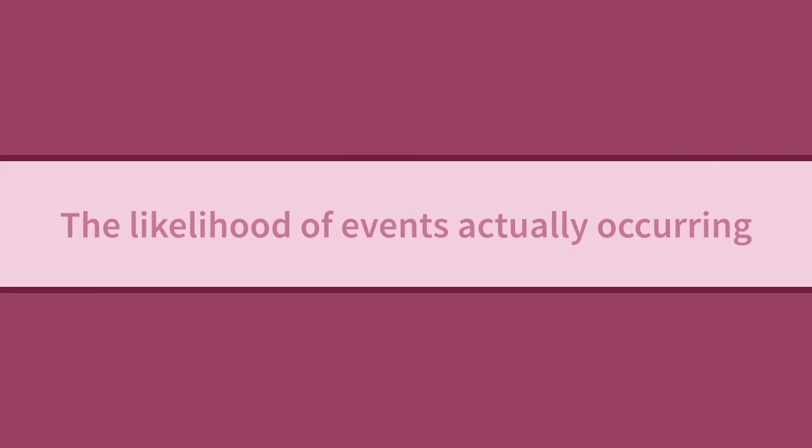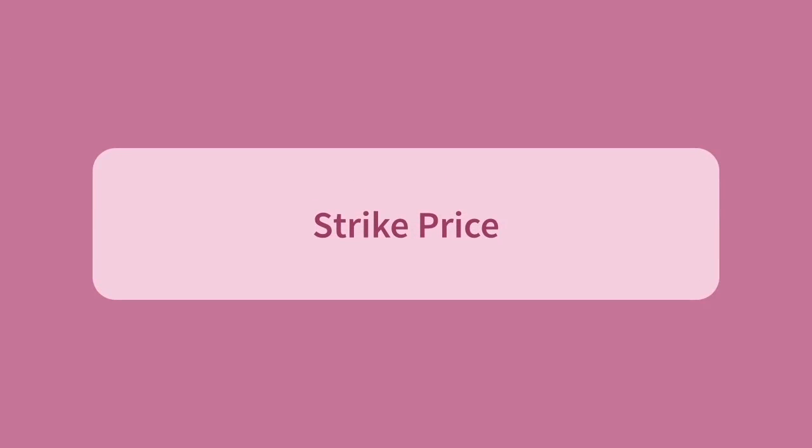Initially, this sounds like an utterly unwantable situation, limited upside and unlimited downside, but it's important not to forget the likelihood of events actually occurring. For example, for us to be limited on the upside, the underlying would have to experience a really dramatic increase. More often than not, it would have to be a highly unlikely upward move in the underlying for us to be halted at the max profit line. Another major factor to be considered here is the selection of the strike price on the option.